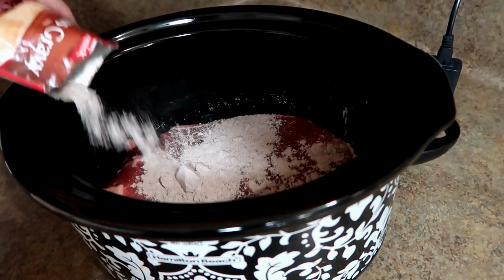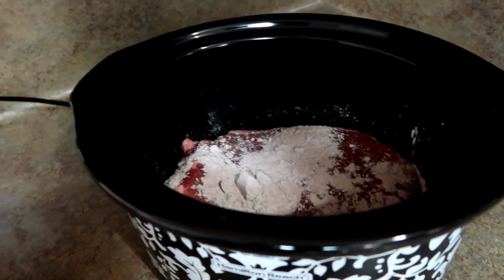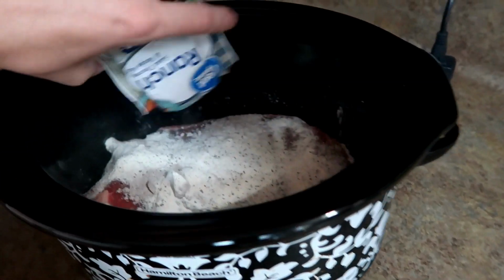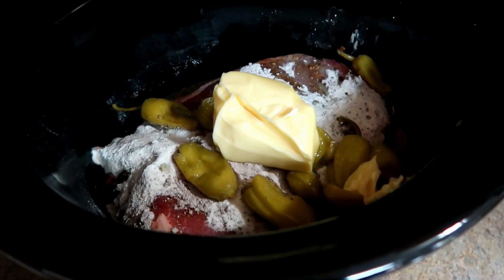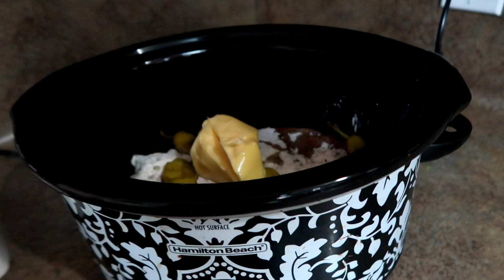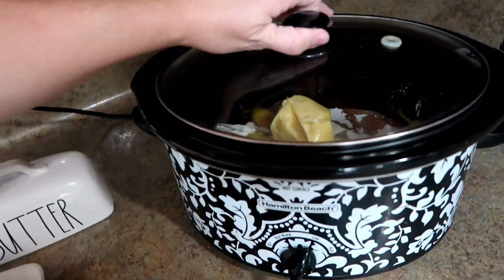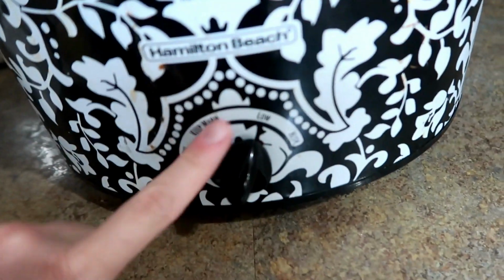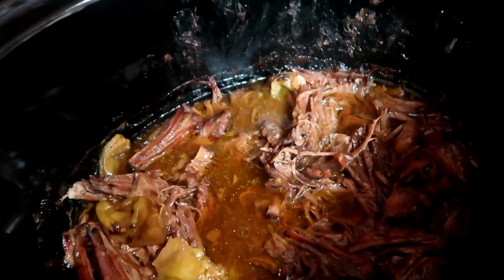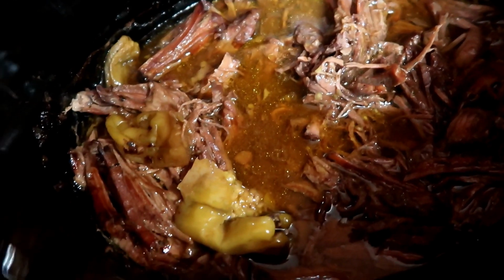So all you have to do is you put the roast directly in the crock pot, and then you put the ranch dressing, and then the gravy dressing, and then a whole bunch of the peppers, and then a stick of butter. So I think the recipe calls for 5 to 6 peppers, but my family really likes them. So I put like 1/3 of the jar, and then a little bit of the juice. And then you just cook it on low for about 8 hours, and it just comes out perfect. Look how good that is.